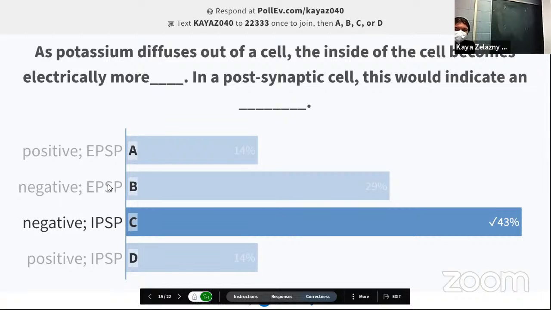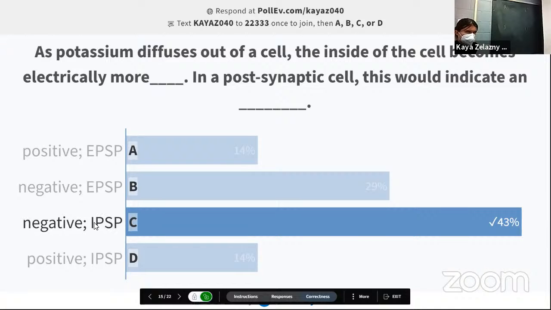So when we're deciding between EPSP and IPSP, they stand for excitatory and inhibitory postsynaptic potentials, respectively. All we're trying to figure out is, excited, are we more likely to fire? Inhibited, are we less likely to fire? And you pretty much can directly associate negative with inhibitory, right? Because we have that threshold of negative 55 that we have to reach to fire off the action potential. Negative 55 is a negative number, but it's more positive than negative 70. So when we make the cell more negative, that's an IPSP if we're talking about a postsynaptic cell.